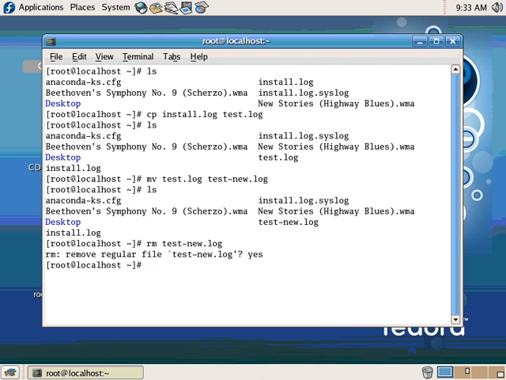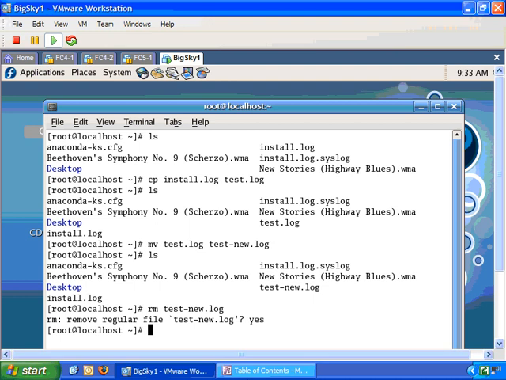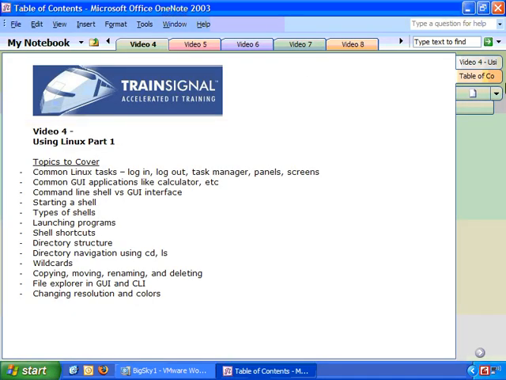So with that, let's go back and look at all that we've learned in this video on Linux. So in this video, we basically had a tour of how Linux works. We went all through the Linux operating system and explored all the different features and options. We learned how to log in, how to log out. We learned the task manager in Linux, which is really the PS command. We learned about panels.